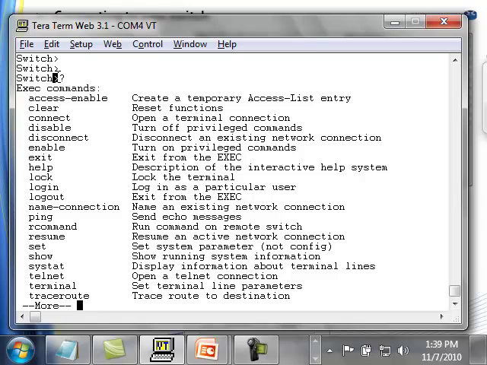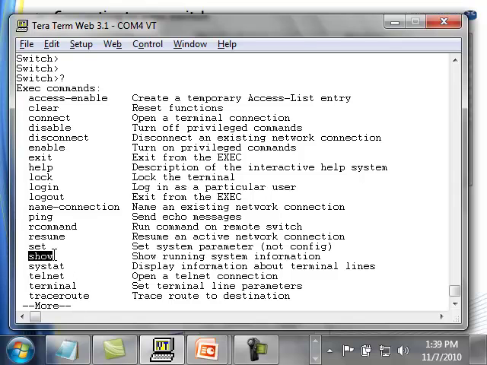This greater than symbol shows that we are in user mode, and this gets into the different modes of the Cisco IOS that you can work in. But I just wanted you to notice that we are in user mode for now. So I hit ? and it brings up all the commands that I can do in user mode.